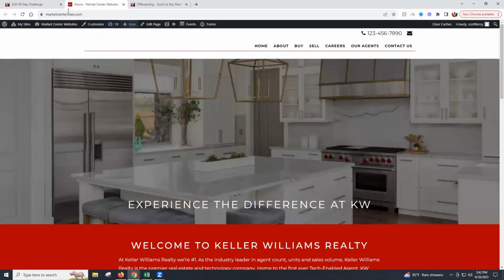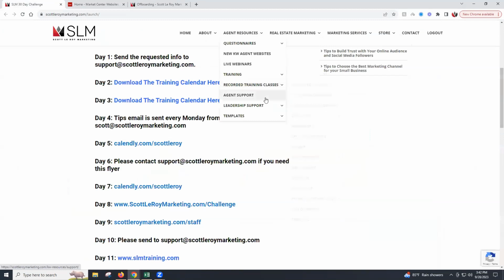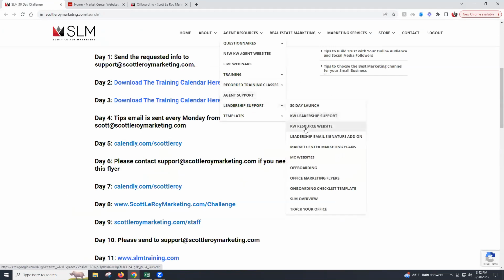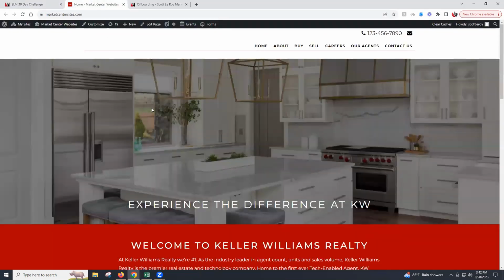Now, the Market Center site, or that MC website that I was highlighting on here. So the other one was the KW Resource website. This is the MC website. This is a WordPress website that's available with your virtual tech services. So everything I'm highlighting today is just available from that virtual tech services package that you'll have. All right, so nothing extra, nothing crazy or anything of that sort. All right, but the good part is this WordPress site is just completely accessible for you to use. And the fun part about this is that it's all free.